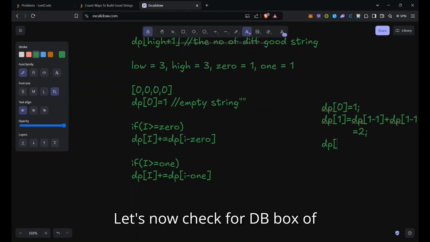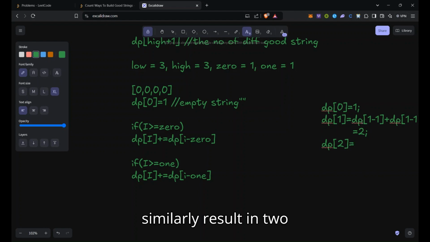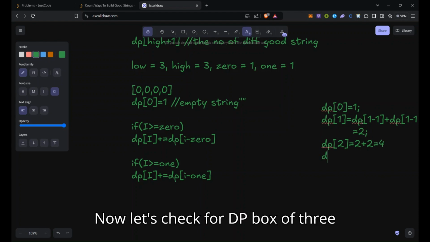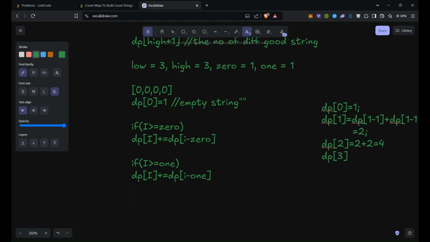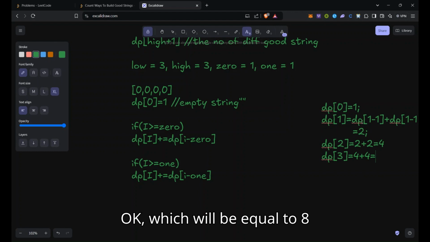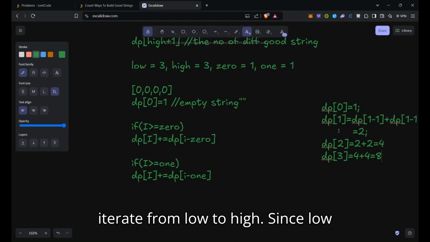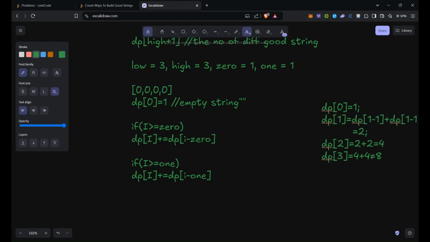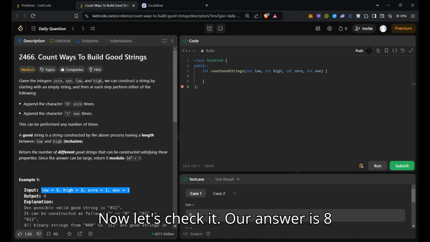Let's now check dp[2], which will similarly result in 2 plus 2, equal to 4. Now for dp[3], it will result in 4 plus 4, which equals 8. And now we will iterate from low to high. Since low and high are both 3, our answer will become 8. Now let's check it. Our answer is 8 only.